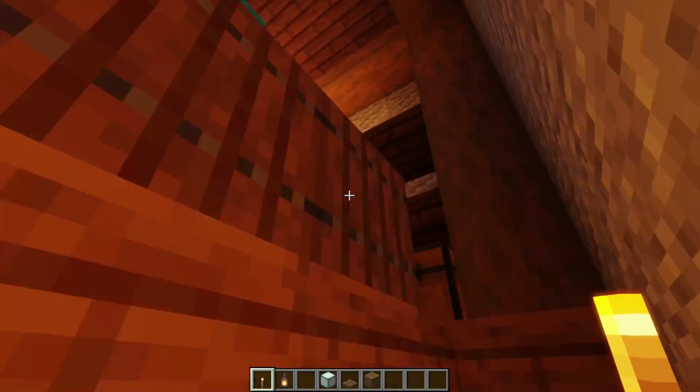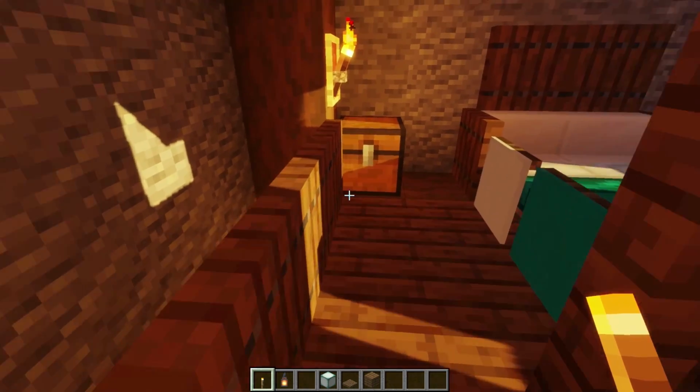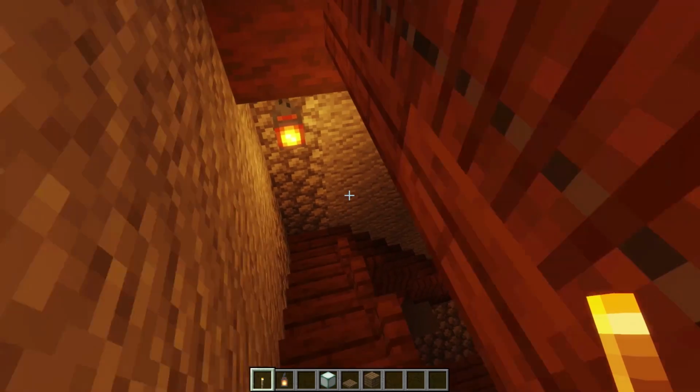We can then head upstairs where we've once again got a slightly fancier bedroom, and a good view of the dragon that's coming straight for us. Hopefully he doesn't want to land on this tower, that'd be awkward. Anyways, let's head back down.